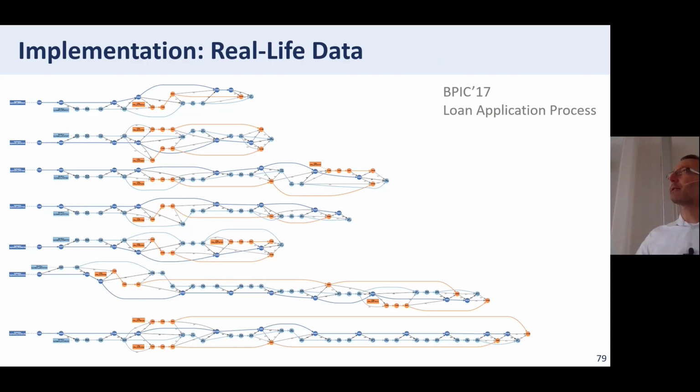On one hand, it's a classical process in the sense that you handle one loan application, but inside of it, you have a structure. You have the application document, which is here drawn in dark blue. You have in orange offers, and some cases have a single offer. Some cases have multiple offers. And in light blue are the workflow events that are run by the case management system.